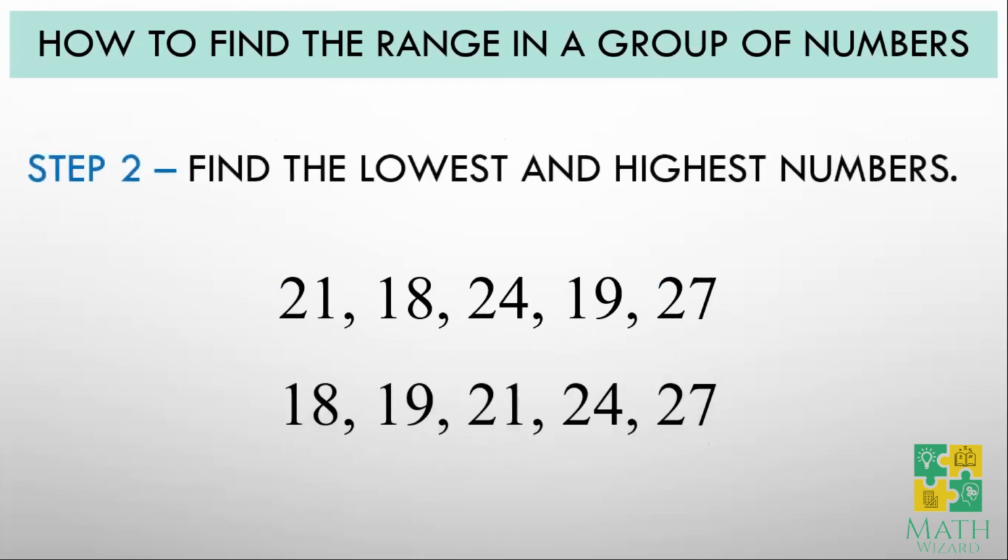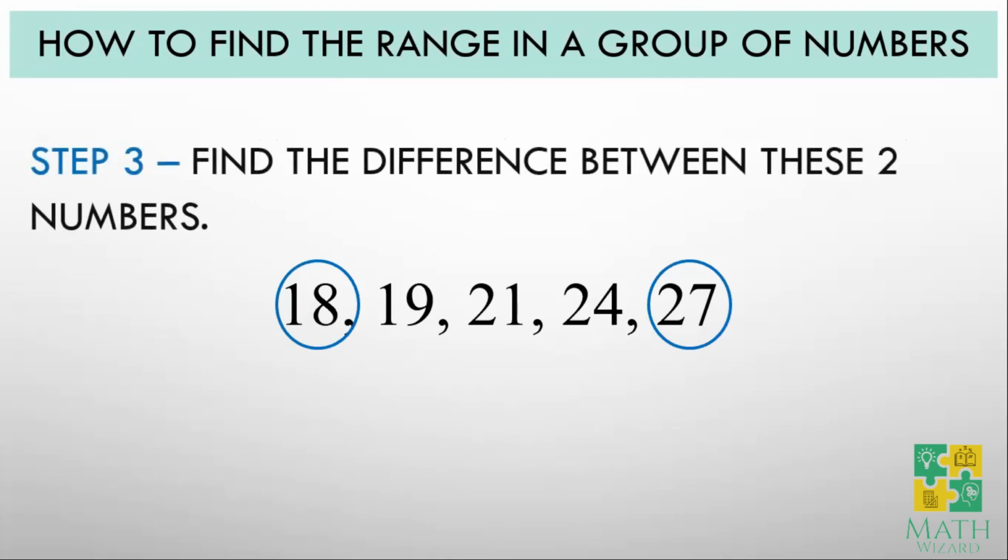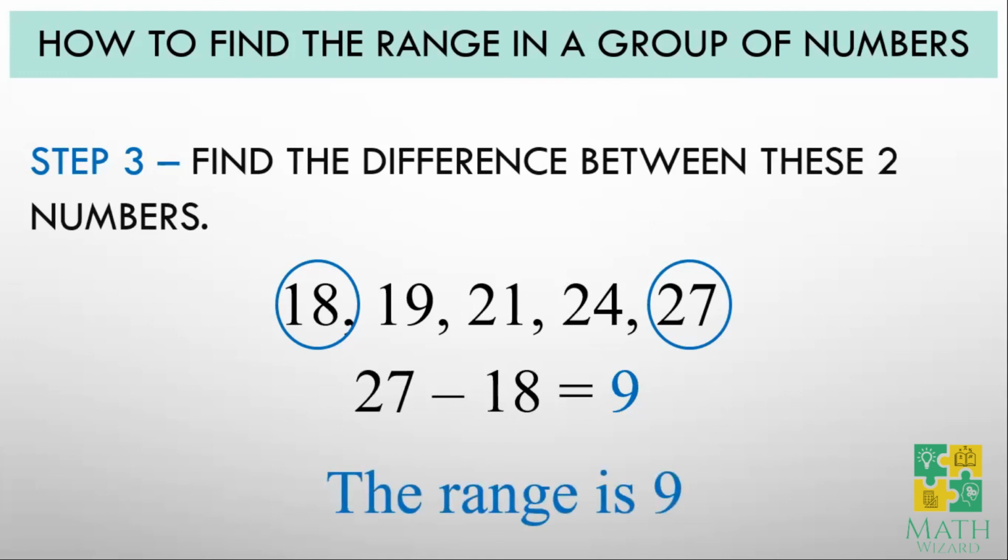We look for the highest and lowest number. Let's find the lowest and highest number, that is 18 and 27. And we find the difference between these numbers. That's step number 3: 27 minus 18. That would give us 9. So therefore, the range is 9. Again, if we are in a hurry, let's say the given question is multiple choice, to solve the range more easily, we look for the least value and the bigger value and subtract them. The answer would be the range, the difference.